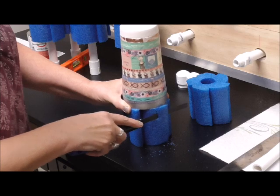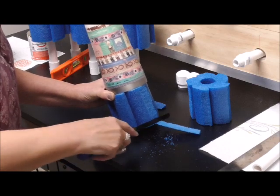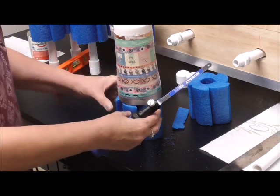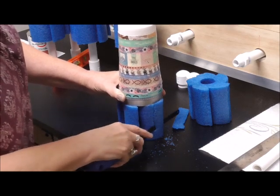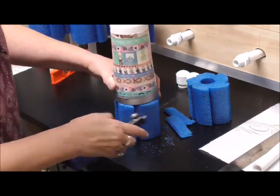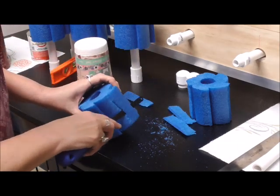So that's why we're going to kind of shrink that all back down with the heat gun once we get finished cutting all this off. Again, I'm just lifting up when I get down to the bottom. I don't want to be cutting right on the surface of my table. I'm basically just cutting the corners of the pool noodle off, so that it will fit down inside the 20 ounce cup. It's going straight down. It's hard to hold the pool noodle and the cup on top.